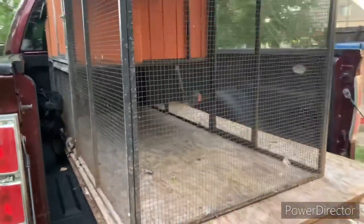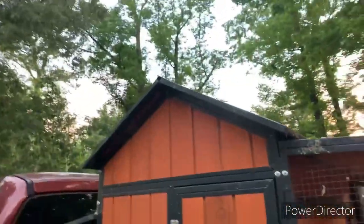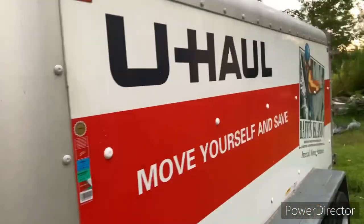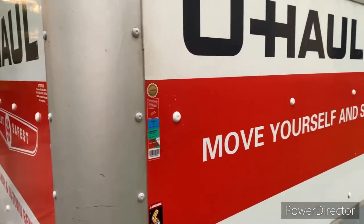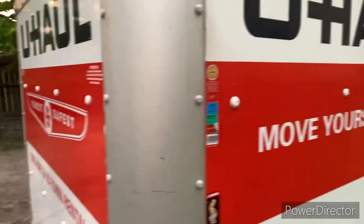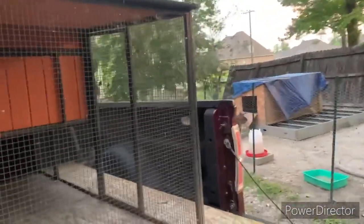We got the whole chicken coop - all the big birds are up here sleeping. It's not quite dark but they're old, they go to bed early. We have all this open spot down here that I'm gonna put as many babies as I can in. We got the trailer completely full. The U-Haul is loaded to the max, sun's going down. We got a chicken coop in and now we just gotta wait for these babies to do what they're gonna do so I can catch as many as I can to put up.